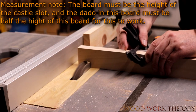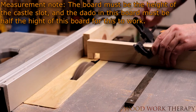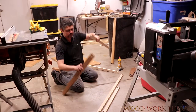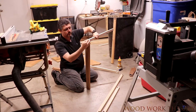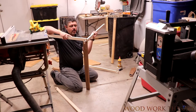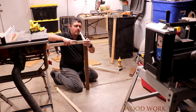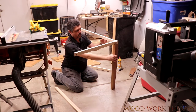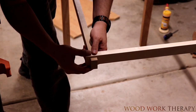This is being cut at half the size of what the board will be cut down to when we're done. Just put a simple dado in there and you're pretty much good to go. Once they're cut down, they should fit like this — just lock right into place. Now we're just going to go ahead and put our dadoed boards into our castle joint. After a little bit of fidgeting, just lock that in. The joint on its own is strong right off the bat — no glue needed, but you should glue it. Just lock in right like that, nice and flush.